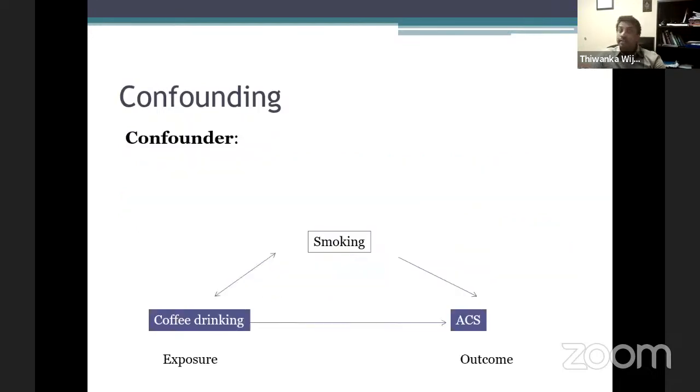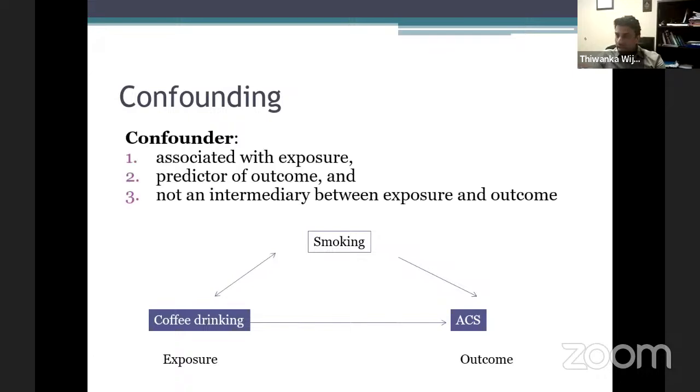Confounding is a big term, especially when you're looking at observational studies. And I will start with a definition. So for the trainees, I would urge you all to remember this definition. There are 3 criteria for it to be a confounder. And I know this becomes important, especially for your postgrad. If you're doing any type of study, you need to be able to write a separate section on what are the potential confounders of my study.